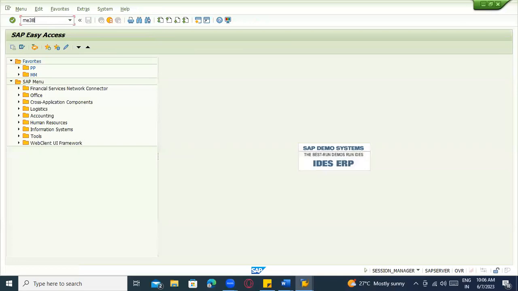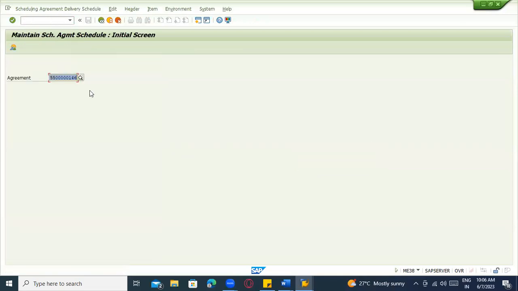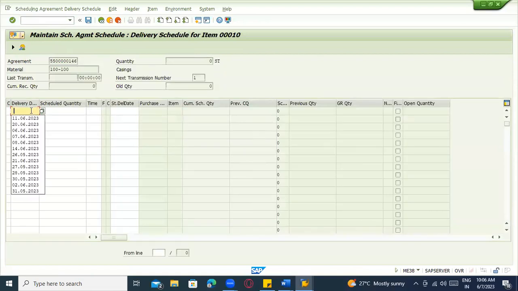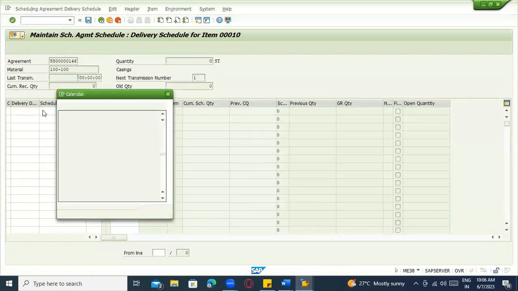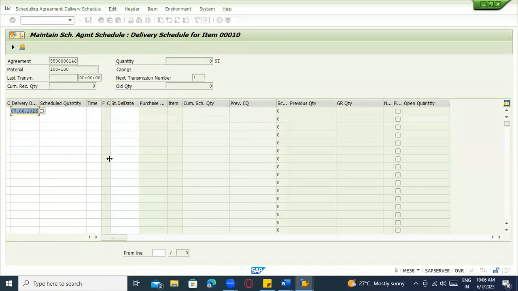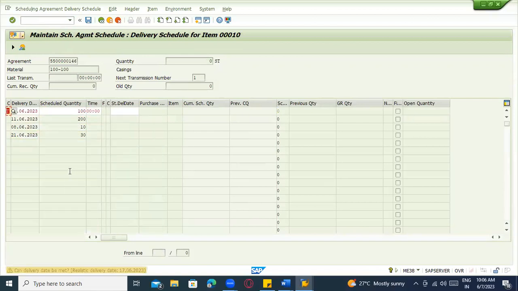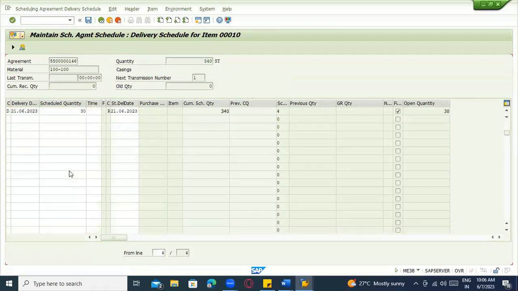Now I'm going to ME38, and I'm maintaining it for this scheduling agreement. I'm maintaining today's date. As the system is taking today's date, I can go to 100 pieces, and I'll maintain some other details, like when it is required. Okay, so I'm maintaining all these details.